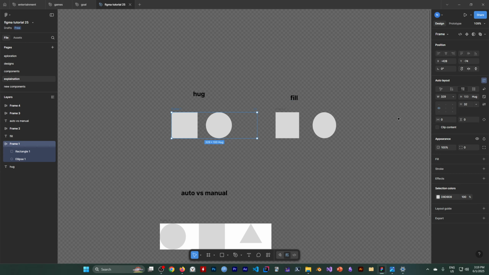So if I set the frame to hug contents, this frame will shrink to fit the objects. On the other end, this is set to fill container, right?